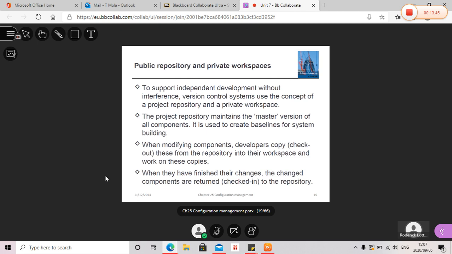There's a build server which is used to build definitive executable versions of the system. So developers check in code to the version control system before it is built. The system build may rely on external libraries that are not included in the version management system. So we need to take into consideration the target environment here. The target environment is basically the setup of the users.